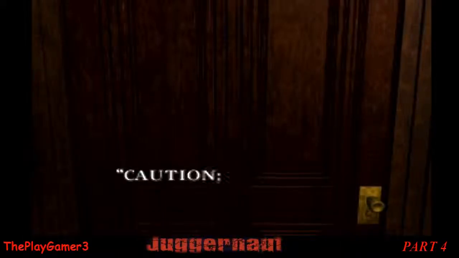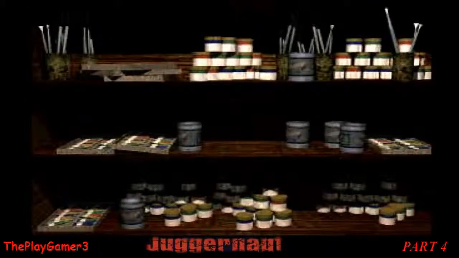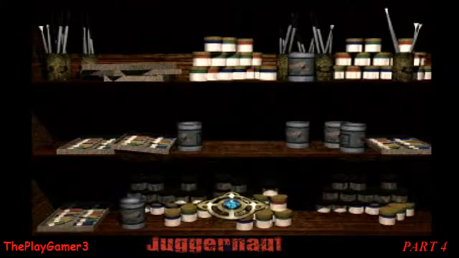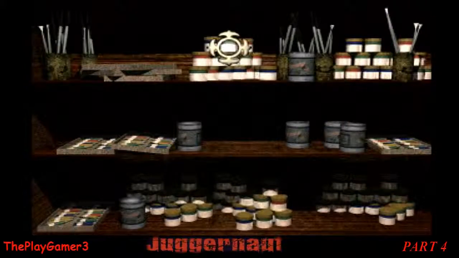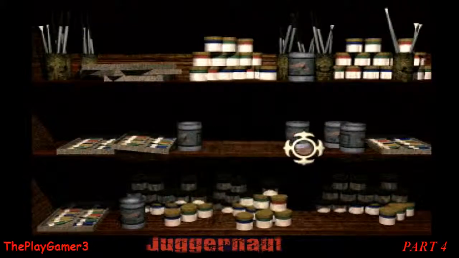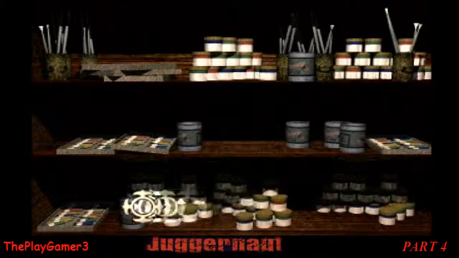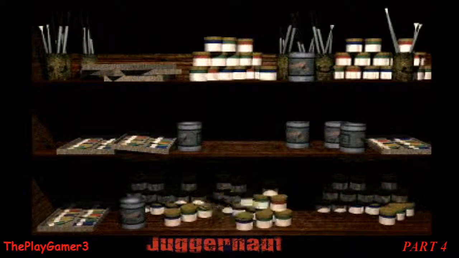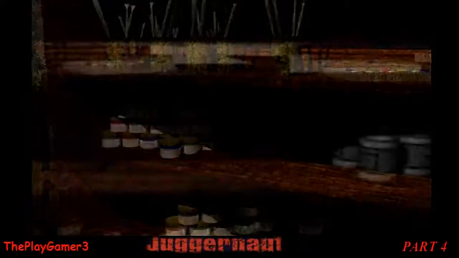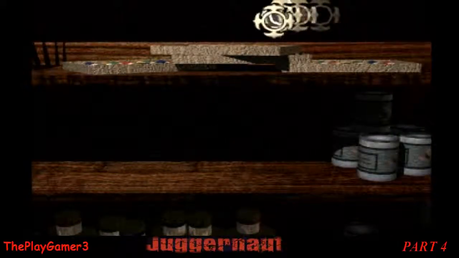There's a note on the door. Caution, wet paint. Oh, so can I finally make some green paint? Okay, nothing to click on. I'm supposed to turn that yellow paint I have into green paint.